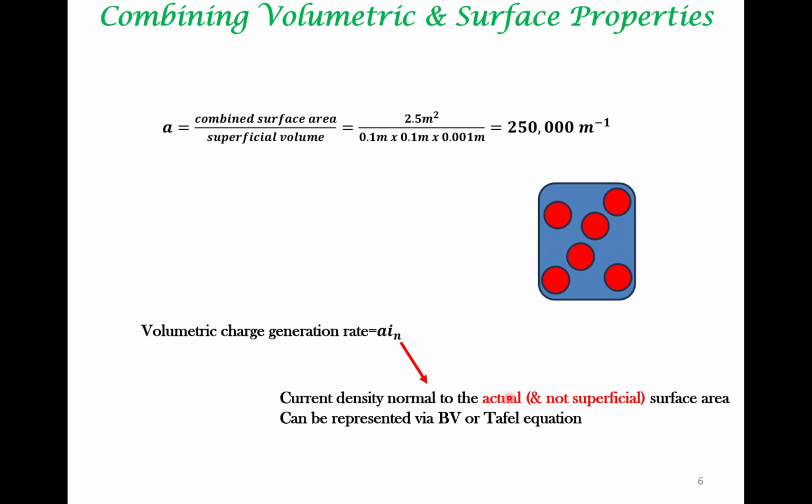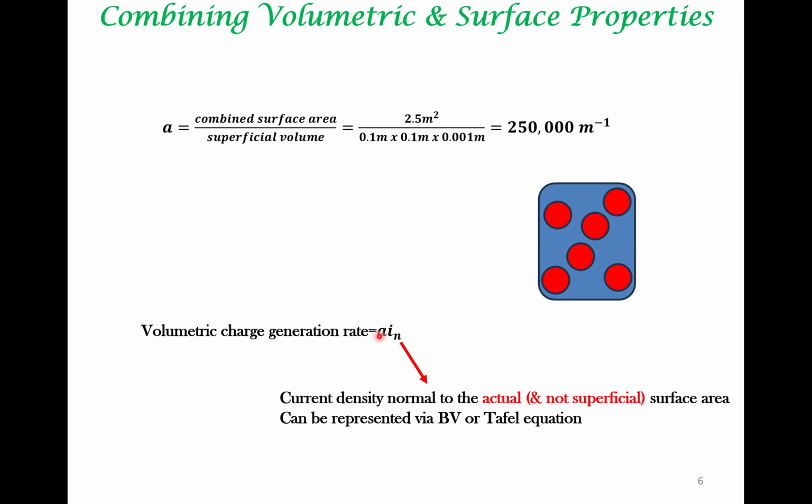These surface elements are randomly oriented in all directions, and we have idealized them using cylindrical pores. So this current density is with respect to the actual surface area, which is quite large. We do know how to think about these current densities. We have represented this phenomenologically using the Butler-Volmer equation or some approximation to it, such as the Tafel approximation. We know how to express these current densities with respect to the actual surface area.